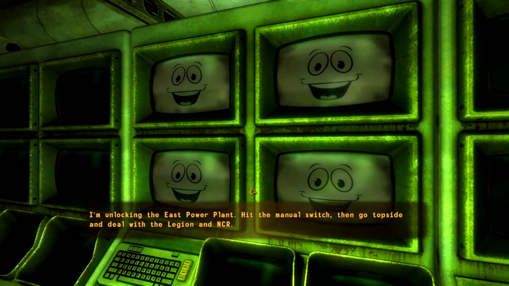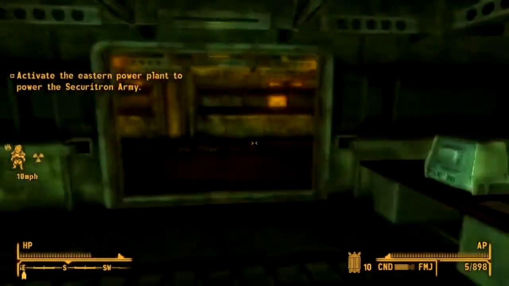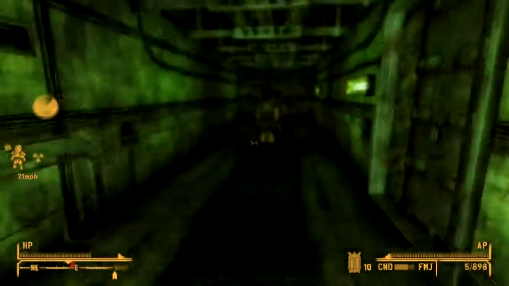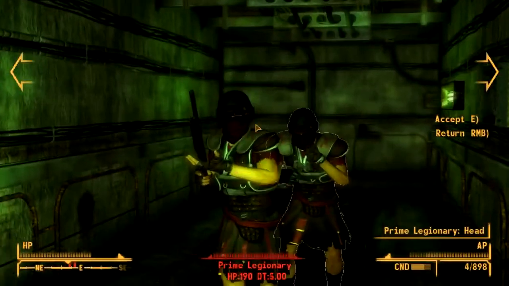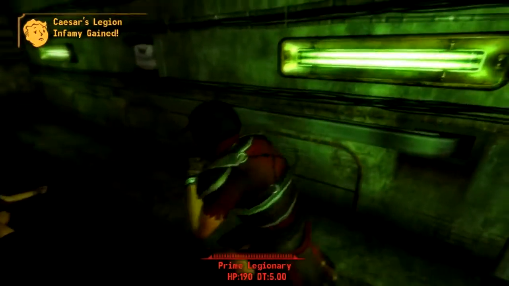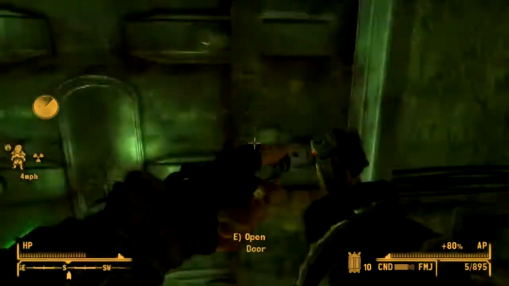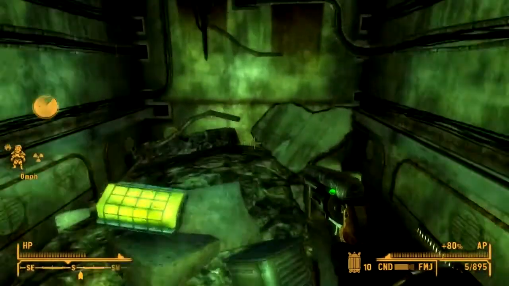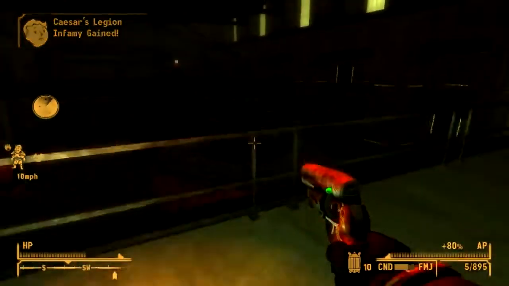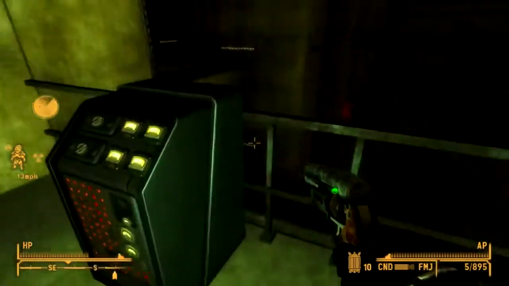I'm unlocking the east power plant. Hit the manual switch, then go topside. You heard him. Hit the manual switch, then go topside. Let's keep going. Pretty straightforward. Threat detected. Threat neutralized.